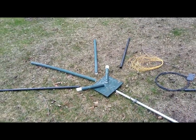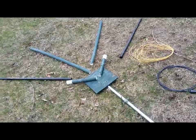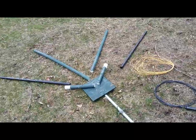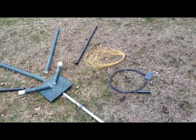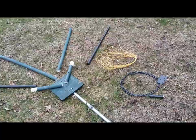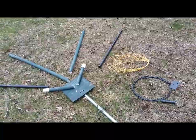Hey, it's the Green Mountain Maniac. What we got here is a mess — this is the collapsible 20 meter delta loop for portable operation. I actually ran this at the house for about a year and it don't look like much, but this thing works awesome. Probably my favorite antenna of all the antennas I've ever made. This thing is gangbusters — it actually outperforms a hex beam at 1500 miles and under.